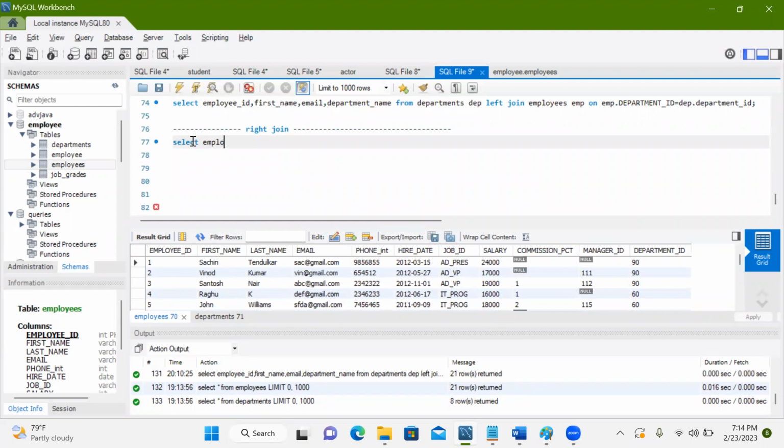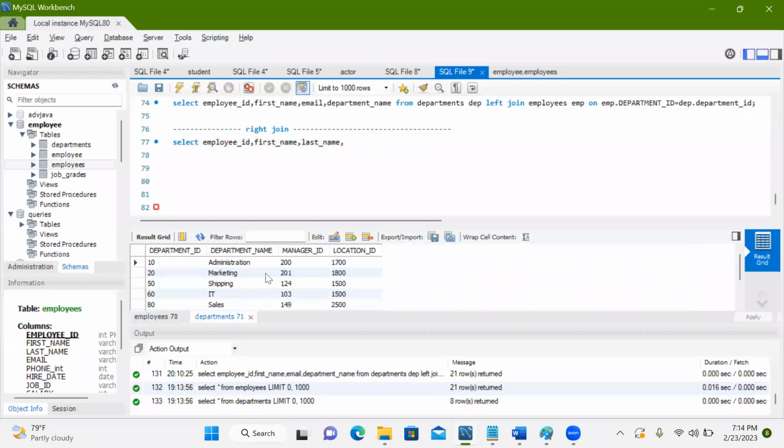Select employee ID, next first name, last name, and whatever we want. Okay, we'll go to the next.